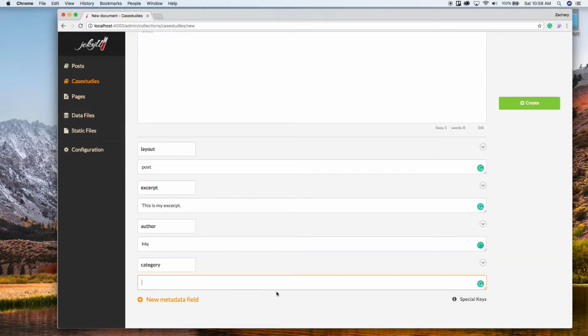So there's a lot that you can do here, and this is great for setting some defaults for posts and collections and even pages because, let's face it, even if you're developing it, you don't really want to keep going and writing out layout default for every single page you create. You might want to have like a default set of meta tags for the front matter for all of your files or for only some of your files.